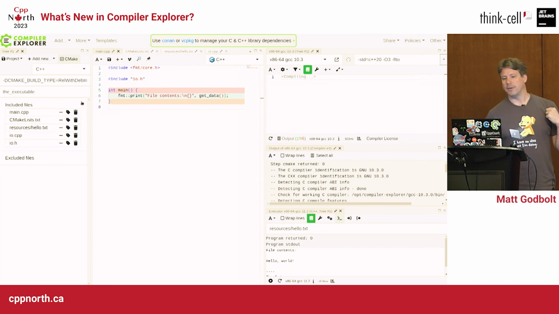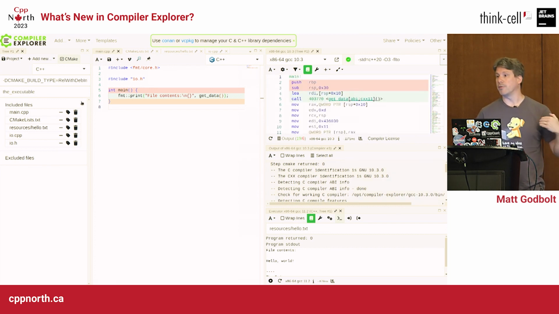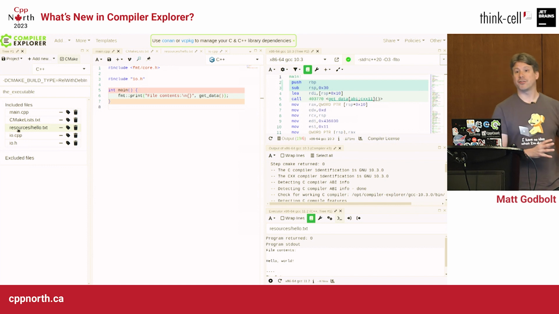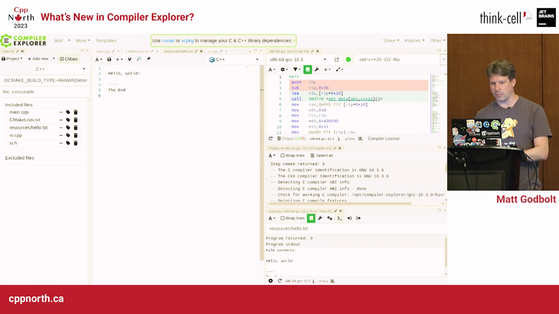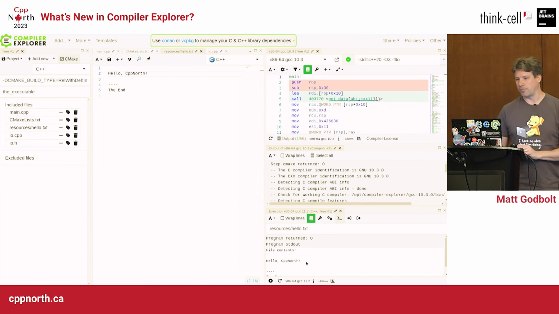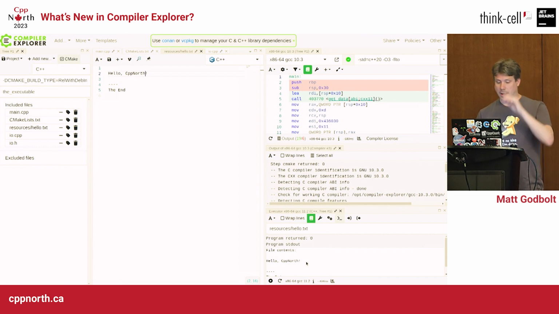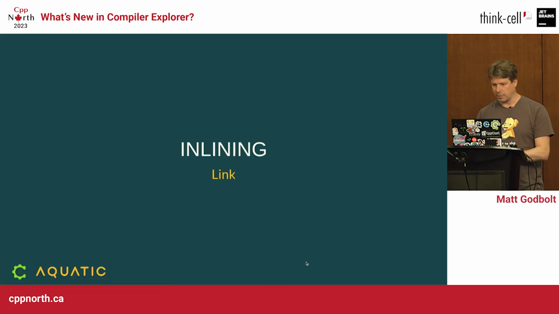There we are. And this is a more involved example than even what I just showed you, involving multiple files, libraries, and also it has a resource which it is even using. So when we execute the code on Compiler Explorer, all of the source files are available to the executable. So we can actually go up here and I can go in and say, hello, CppNorth. And if you see down the bottom here, we finally actually execute it, and in tiny writing that you can barely see, it says hello, CppNorth. So that's fab. Let me close that. Yes, okay, and there is my cheat.